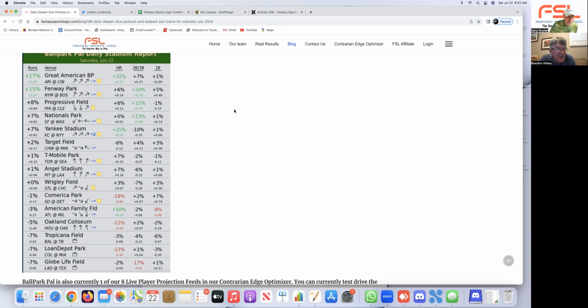Yeah, you're right. Globe Life Field, kind of neutral, 17% negative doubles and triples projected. Miami, 13% down on home runs. There's Milwaukee with Adames and Yelich against those Braves. There could be some fireworks there. 2% double triples, 8% negative singles, but looks homer prone. Ooh, look at Yankee Stadium.